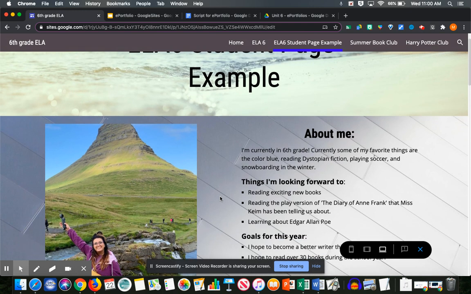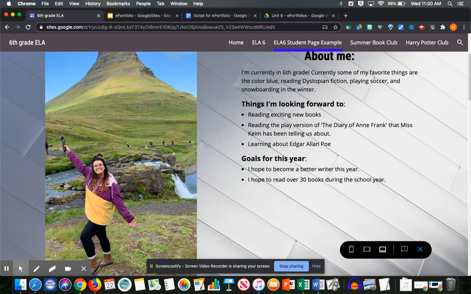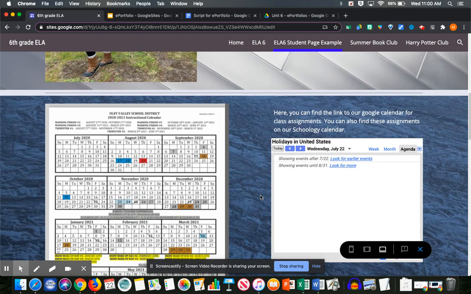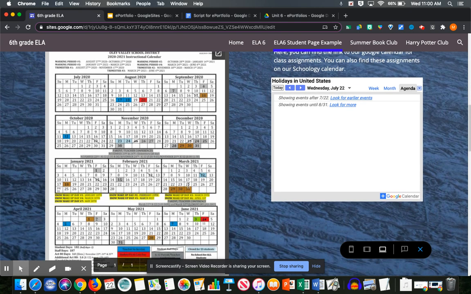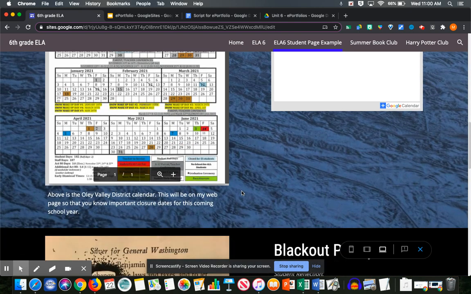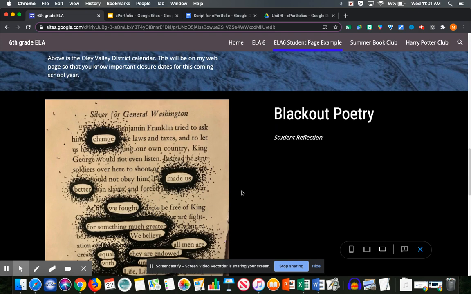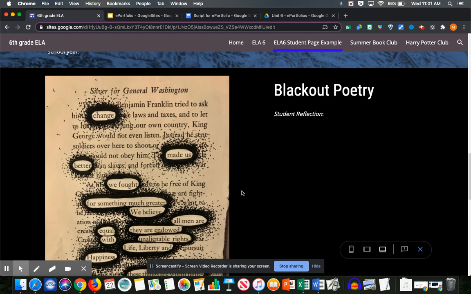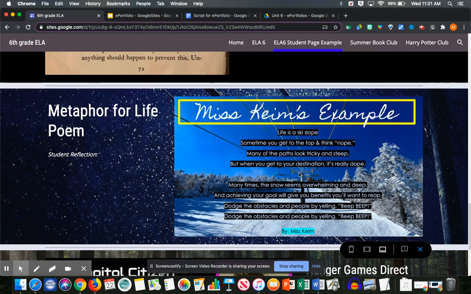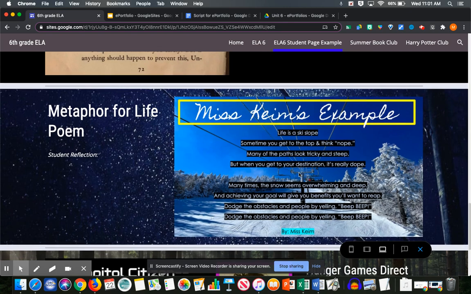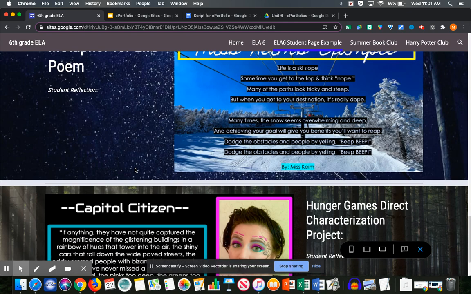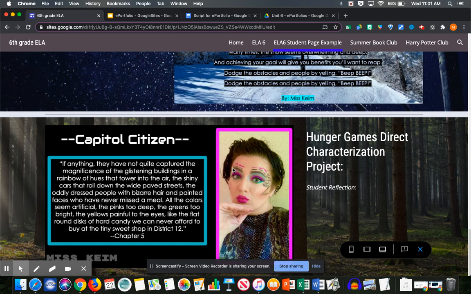So every student would have their own Google Sites. Here's where I'd have them upload a picture of themselves as well as a brief bio. Then I would also have them down here relink the calendars because you can never have the calendar posted enough times. And then at the bottom, this is where their e-portfolio is. And for every assignment, I would have them upload a picture of their finished product, the title of whatever the project was, and their reflection. So any kind of thoughts that they had, things that they liked about the project, things that surprised them, just essentially any of their thoughts that they've had, okay?